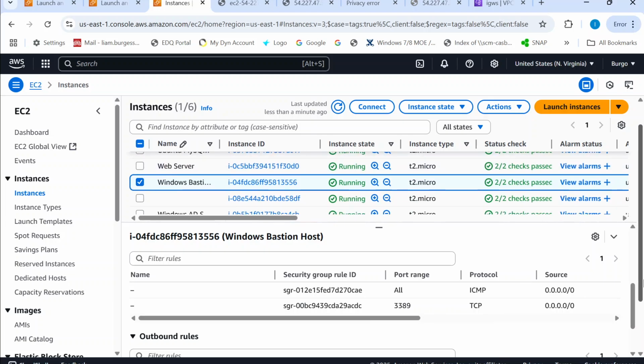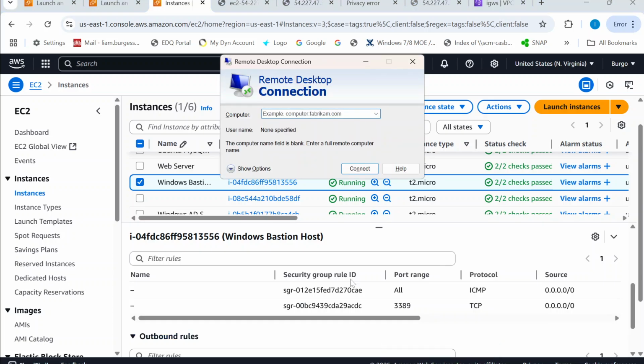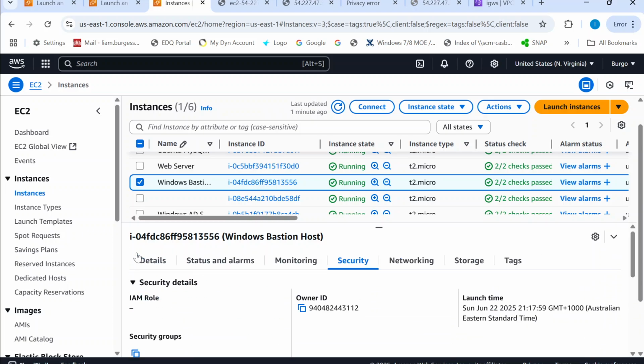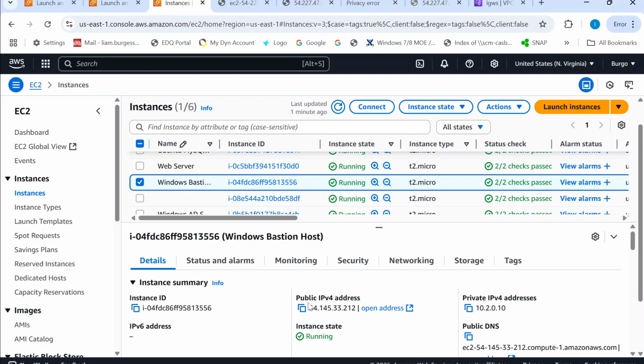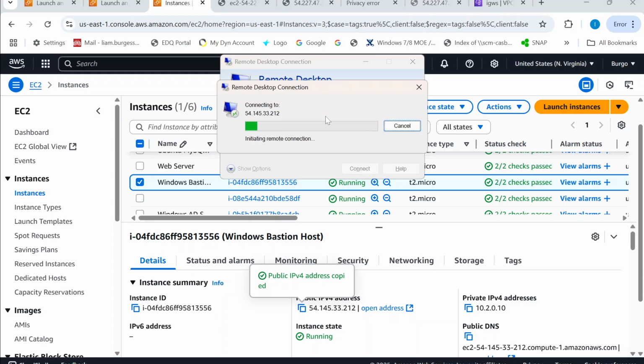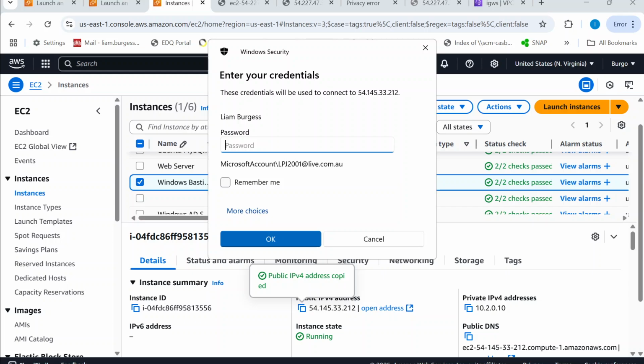From there, we'll go back into our RDC. First we'll grab our public IP address, copy it, jump in here and paste it. It's probably going to ask us for some details, so that's the password.